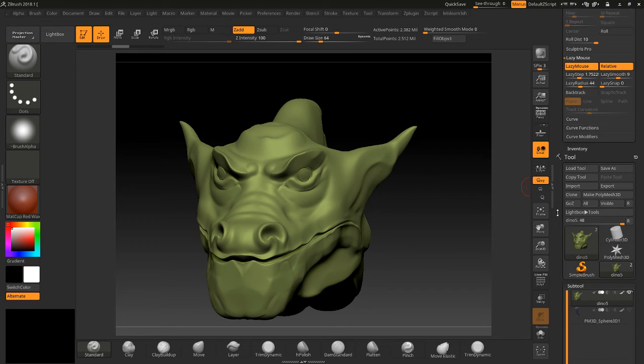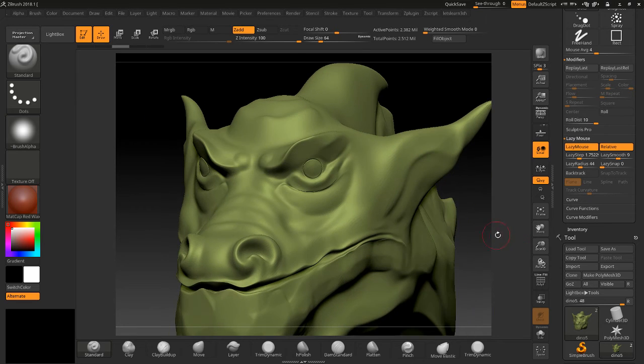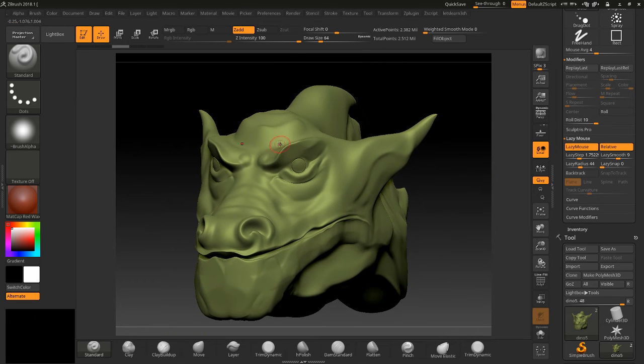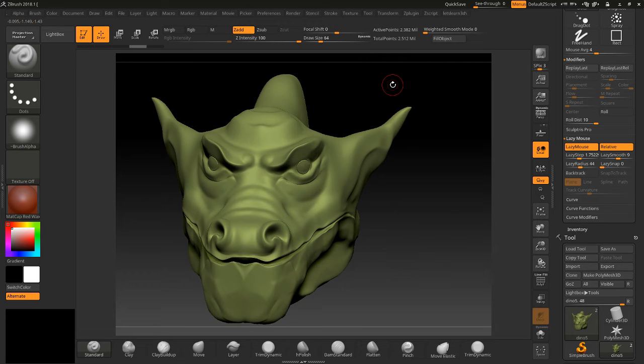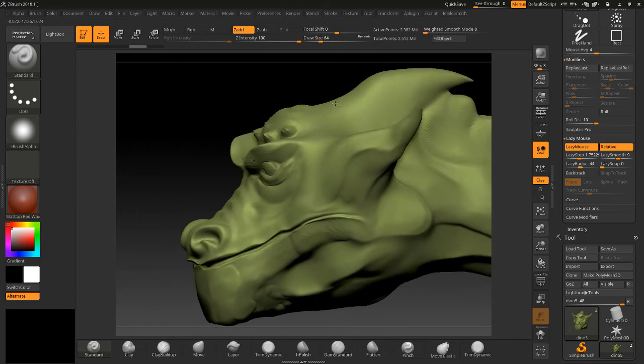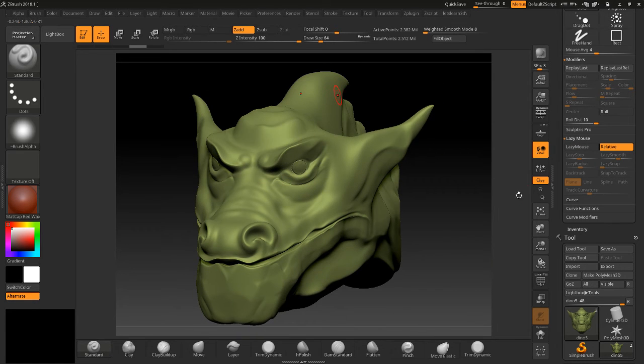All right, so let's do something with that lazy mouse turned on. Let me see where it would make sense to put these. Maybe we could put these on his head. You see how it's dragging it even on there? If I turn lazy mouse off and I just do it, I'm not going to get that.